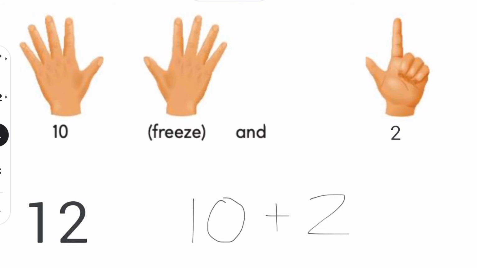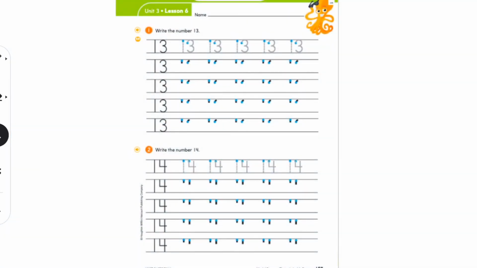You can keep practicing and finger flashing many different numbers. You could go up to 19. You could go up in your 20s or in your 30s. All you have to do is make that first number of how many 10s there are and then do the next number. I bet you can do it. So now I want you to go find your math workbook. Find the page for today. It is Unit 3, Lesson 6, on page 159. So find this math workbook page, open it up, grab a pencil, click the play button when you are ready to keep listening to the directions.